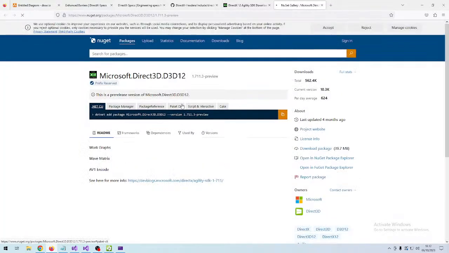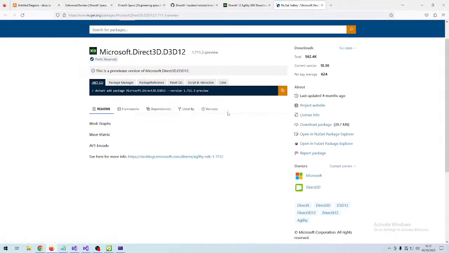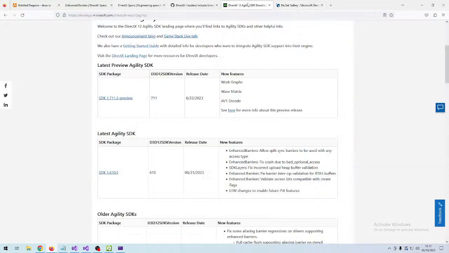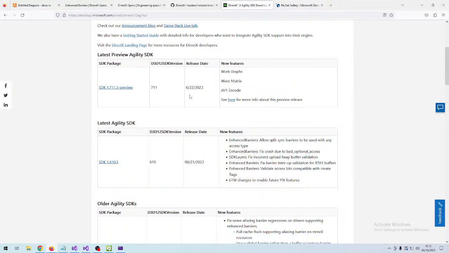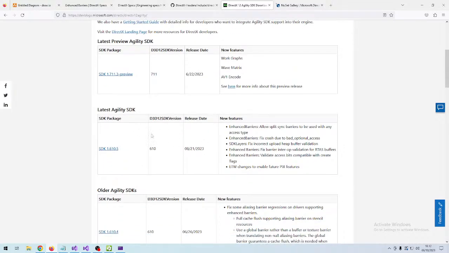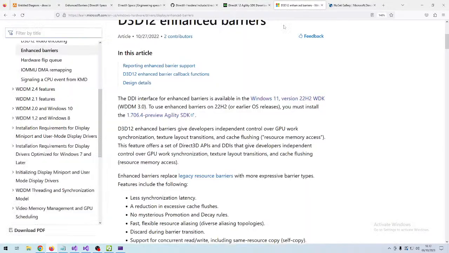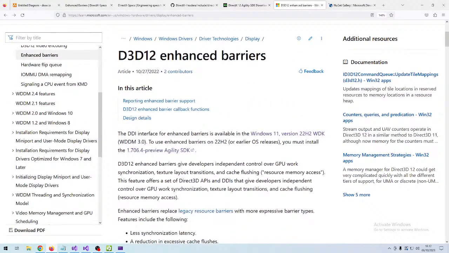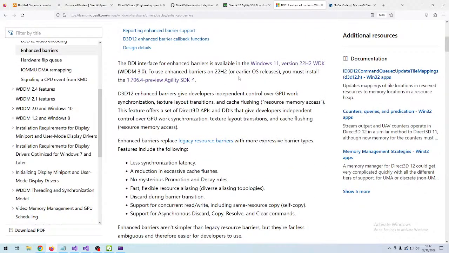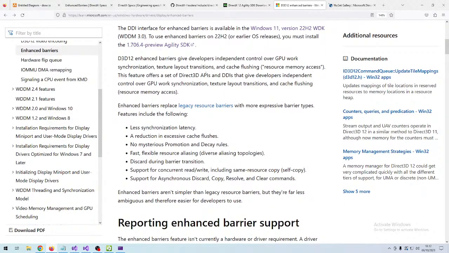Let's see. Enhanced barriers is also part of the non-preview version. After all, maybe the Microsoft article is old. Yeah, it's from October last year.